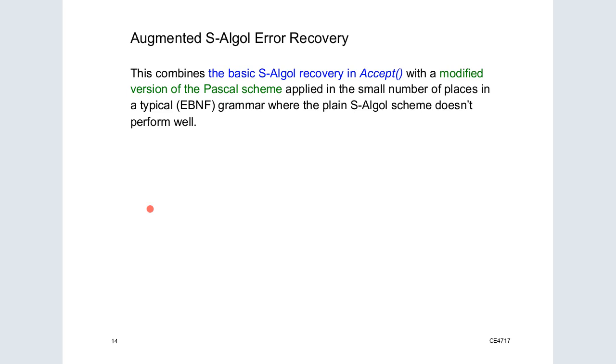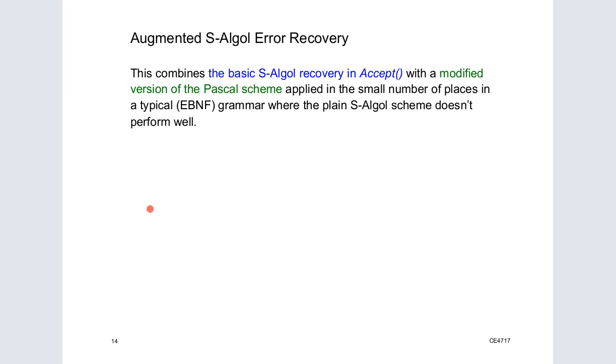Now, some code generators can actually automatically generate this code for you. A good example is the ANTLR code generator, which will generate Java code for a parser, and it can put error recovery routines like this in automatically. It automatically generates the boilerplate code for you. But if you're trying to do it by hand, it's really quite painful. So I'm not asking you to use the Pascal scheme.